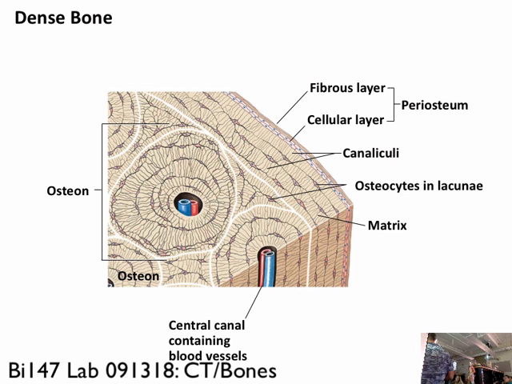Here's the cartoon. We see the vessels inside the central canal. We see the concentric lamellae. We see the canaliculi. The osteocytes send out tiny little arms into the canaliculi and connect with the blood that comes out through tiny little arterioles that go through the matrix. So all of those canaliculi are totally filled with blood. Bone equals blood, lots of blood. We'll talk about what that means in lecture. There's a significance to this about how bone and cartilage respond differently to physical activity.